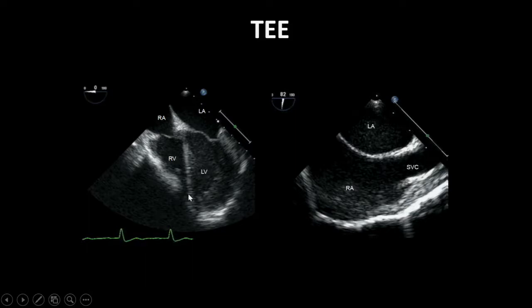So this is a 4-chamber view, and you can see we're in the horizontal or transverse plane, and this is rotated closer to 90 degrees. But in either case, the left atrium is the structure closest here. And then right is still over on this side of the screen as it would be for transthoracic echo. Left is over on this side of the screen as it would be for transthoracic. And then when you go to these long axis 90-degree type views here, head is usually over on this side, so the right side of the screen, and feet are over here on the left side of the screen. You see SVC, right atrium, and IVC over here, and this is atrial septum.